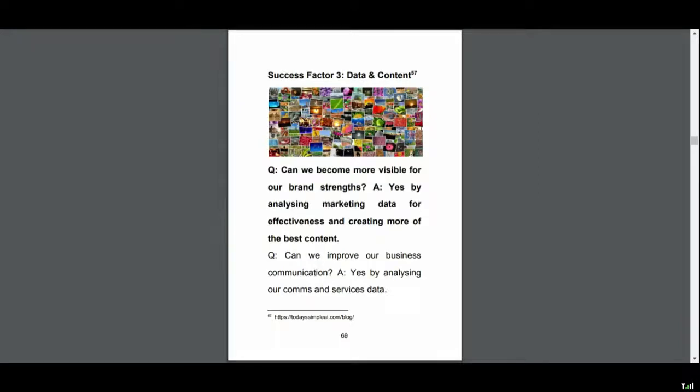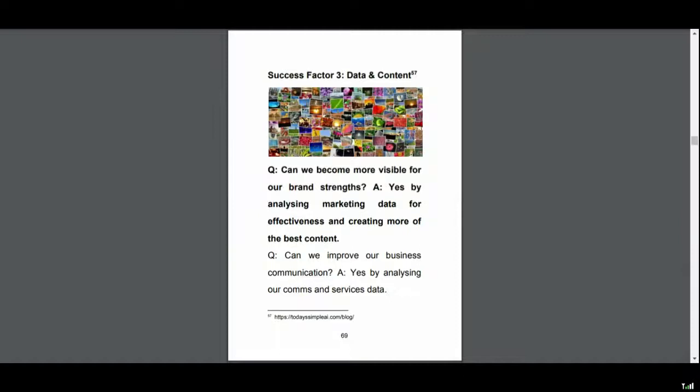If the business analysis we're trying to do is very different and we're being asked by could be the marketing team or could be the sales director or anyone else, how can we become more visible for our brand strengths, no matter what industry we're in? Well, here we might pull in some data from the marketing side and the marketing systems, and then again put it through these tools, which are relatively easy to use these days, in order to measure and correlate and connect the marketing activities to the results measured within those systems. And what these tools do is they find the very best mathematically relationship between activity and results.